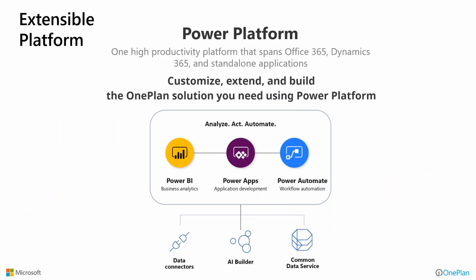So some of you may wonder, what is the Power Platform? Well, the Power Platform from Microsoft is really designed to be a new, modern, extensible platform that spans the entire Microsoft cloud, whether it be the Office 365 cloud, the Dynamics 365, or even standalone applications that you have within your own organization or your own private clouds. It allows you to customize, extend, and build solutions in a low-code, no-code way without needing necessarily developers to make those things happen. And One Plan can leverage this.